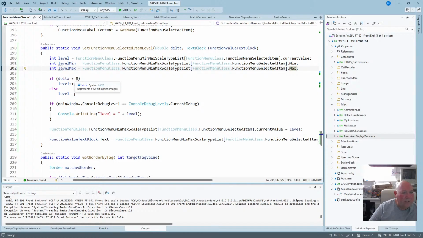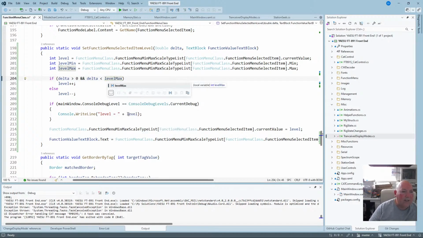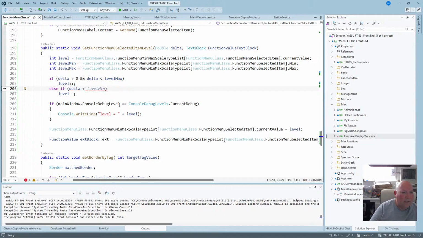Okay, so if the current delta is greater than 0 and delta is less than level max, if it's less than level max, it'll let you go plus plus, and else, do an else if delta is less than... hang on.